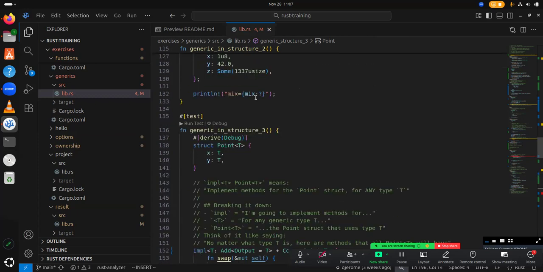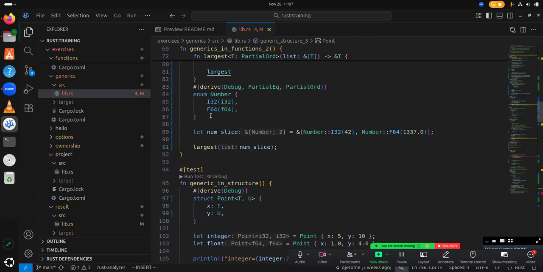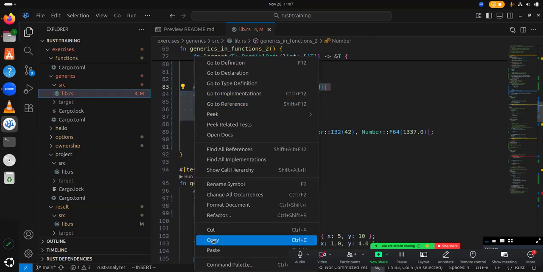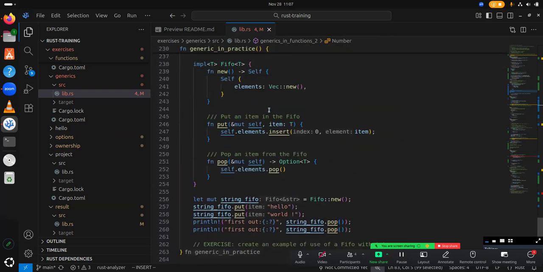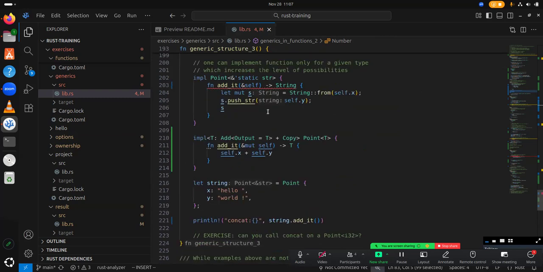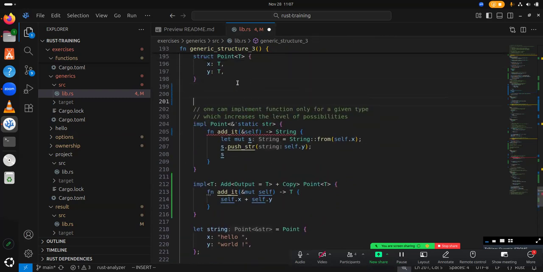Let's take the number enum that we have defined above. Maybe it's just because we have actually used the static string. Okay. After I tried that, we move to the next exercise.